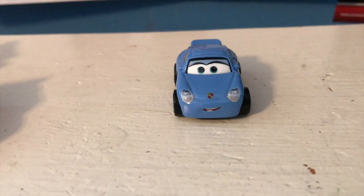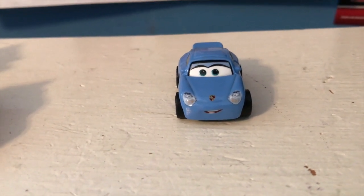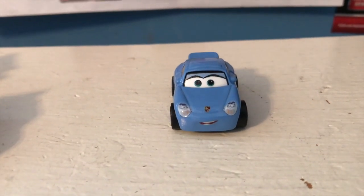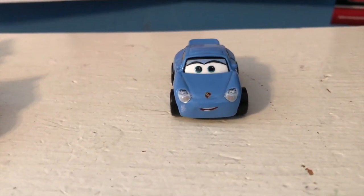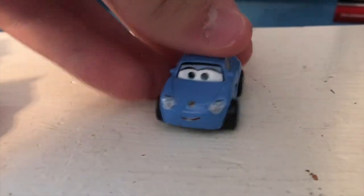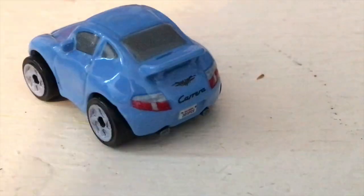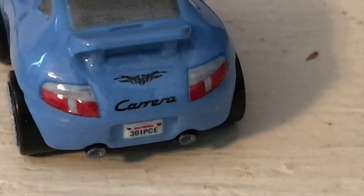One of my main decisions behind choosing to buy this mini pack was just for the minis that I could use for Ties Cars 4 customs or customs based off of other customs I've done. So, you know, nice to have that Sally that I can make into that Ties Cars 4 custom. Not much to say about her though. We've got the spoiler all the way up. We've got the tattoo back there, the Carrera logo. We've got the California license plate 301 PCE. There's a look at the other side, and there is a look at her base.